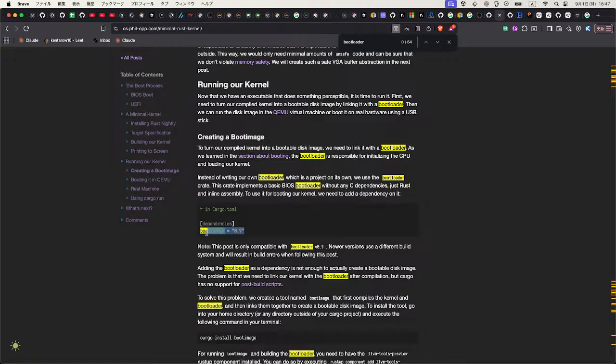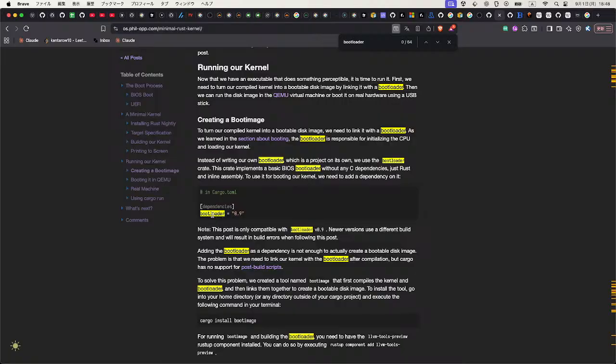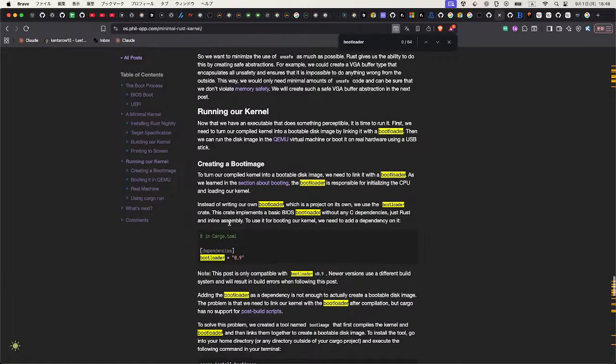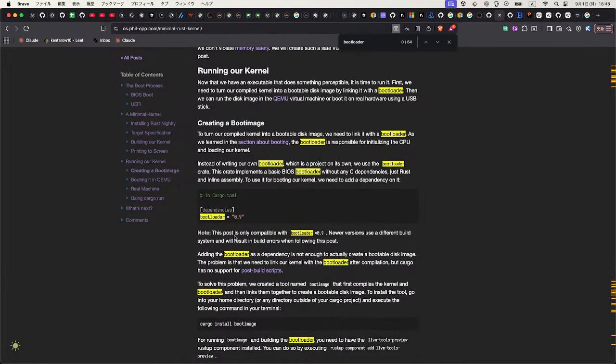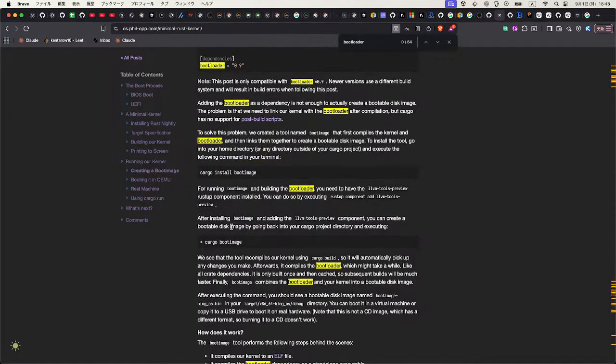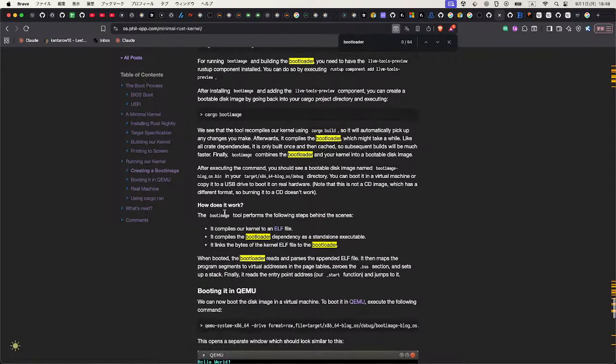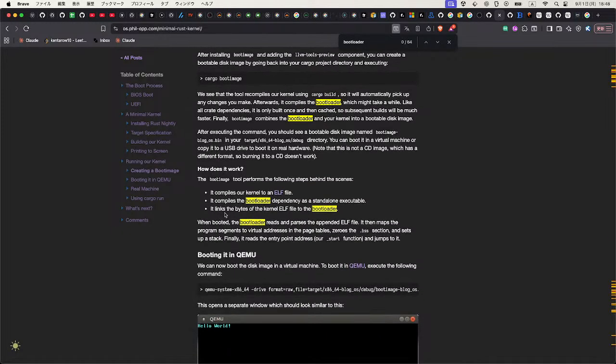So that means the bootloader is also a Rust module, so the bootloader is also installed on the Rust side, and we use this tool to compile the bootloader dependency as a standalone executable.